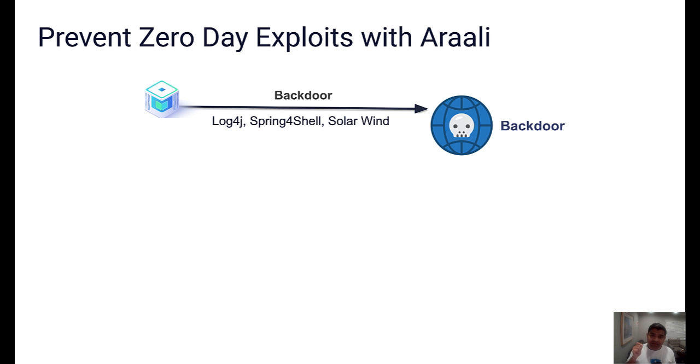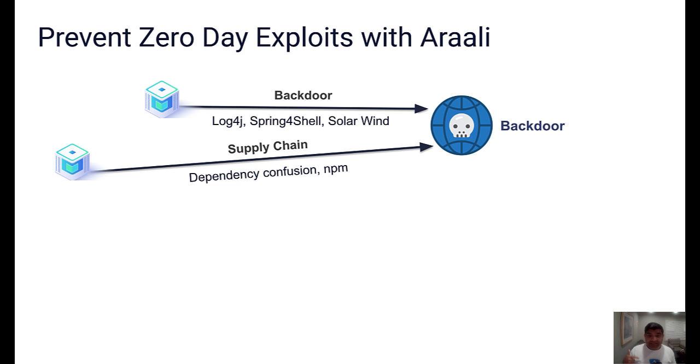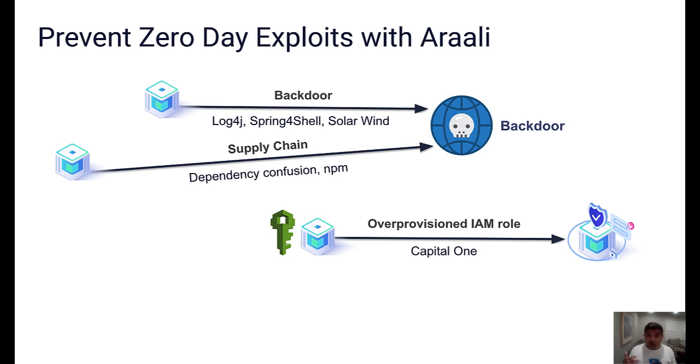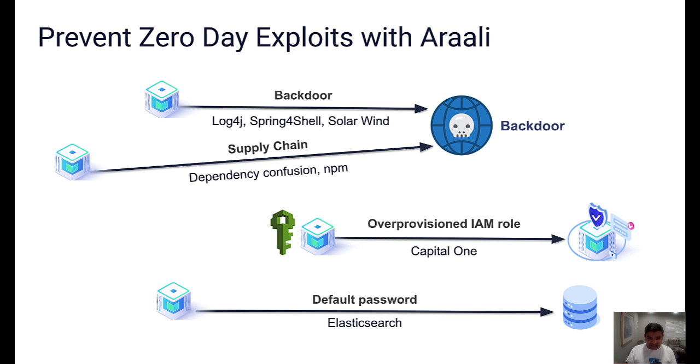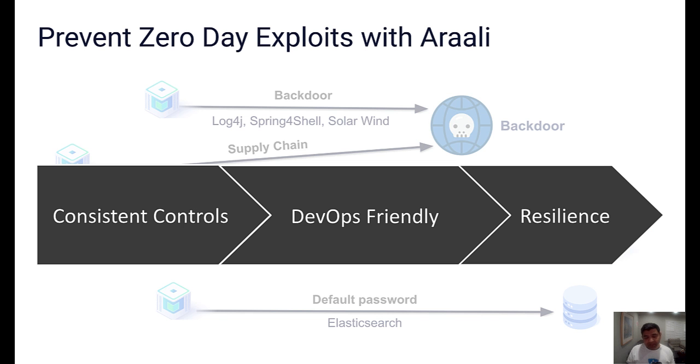With Araali in your arsenal, you could have defended against a whole class of attack that have made headlines in the recent days, like backdoors, supply chain attacks, over-provisioned IAM, and finally, default configuration, for example, default password. In summary, with Araali, you get consistent controls that are delivered to you in a very DevOps-friendly way, which allows you to build true resilience in the cloud and allows you to survive any intrusion attempts.